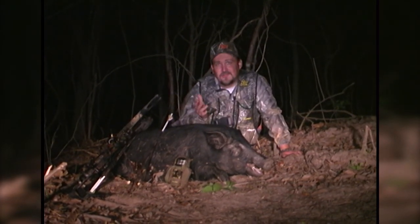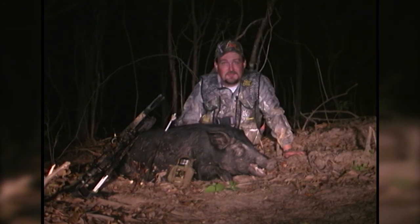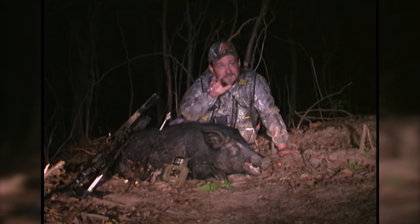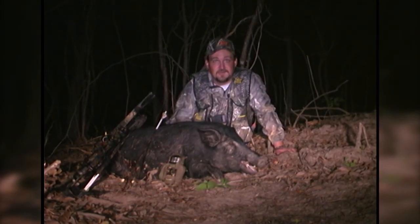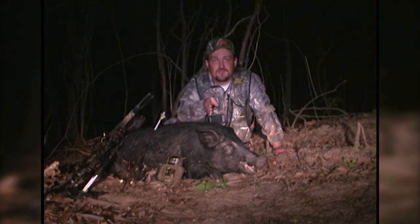Back and forth. The only thing we had close enough were little small ones. The big ones just kept skirting us back and forth, grunting. We could hear them fighting. You could see little pieces of them through the brush out there, but they wasn't having it. They wasn't coming in. There were four or five good trails coming from several different directions, and they all joined up right in front of us.